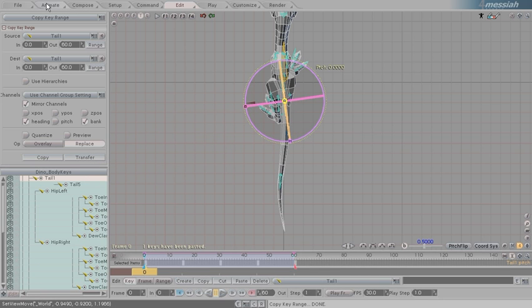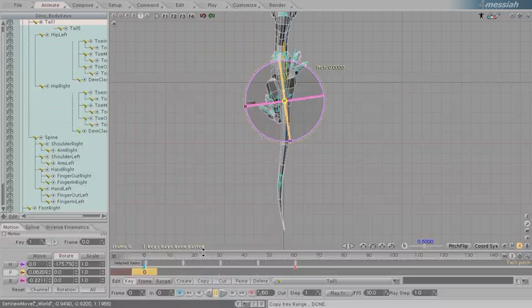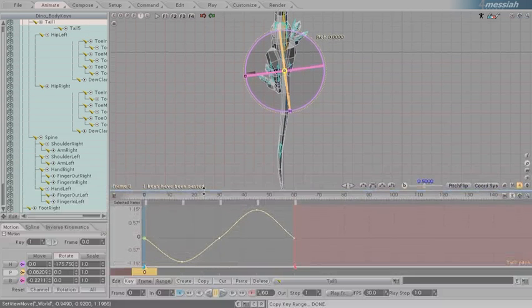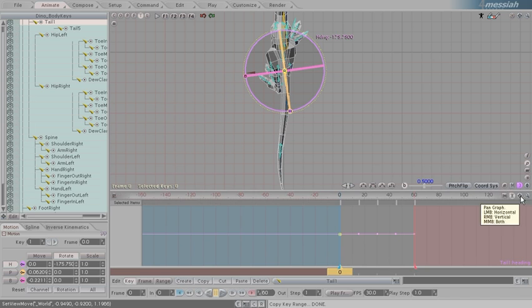So we've mirrored the animation across. Now there's a caveat on the tail. What mirror animation does is it puts a little negative sign in front of anything that isn't negative, and anything that is negative it takes it away. So it flips the values around. So we had this set at 175 degrees, and now it's made it negative 175, which we can't really have on heading. We need to have it back to a positive 175 because we are going to put it in gimbal lock if we're not careful.